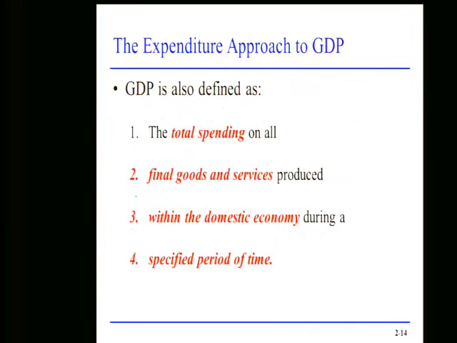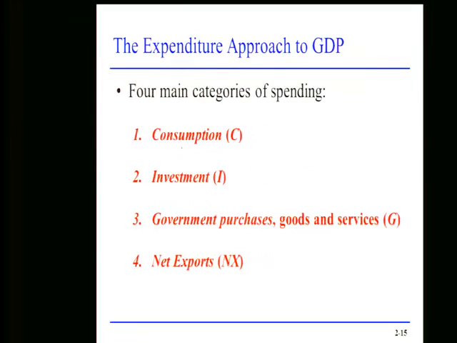Okay, now let's think about the expenditure approach. So expenditures is total spending on final goods and services, actually newly produced, within a domestic economy during a specified period of time. So notice everything except the very first line is exactly the same. Rather than the market value, this is just how much we're spending. Now also remember that last week I said we only have in macroeconomics 4 economic agents. Households, or consumers, businesses, producers, governments, aggregated together, and foreigners that we interact with. Again, all aggregated together.